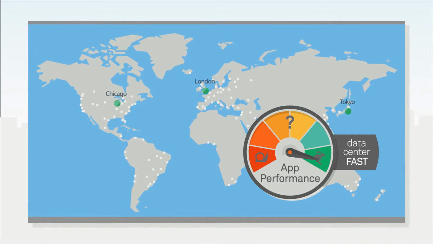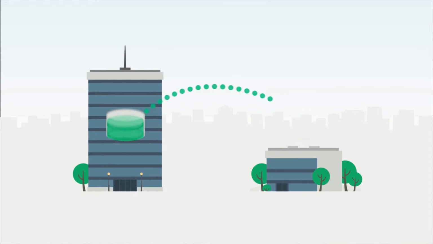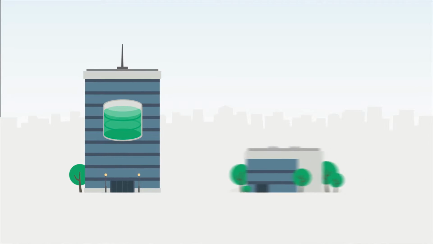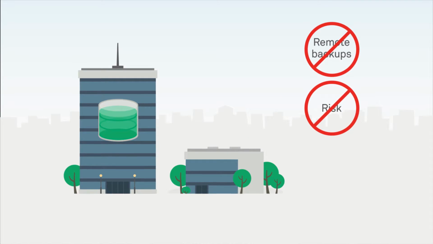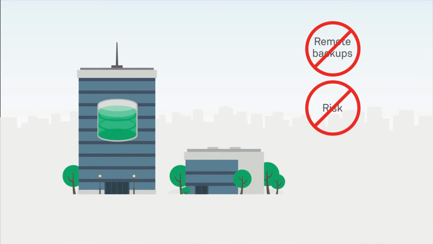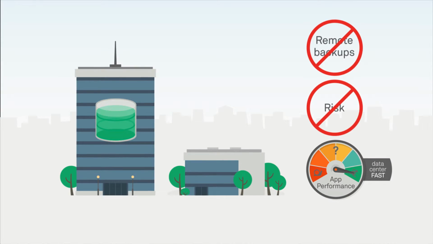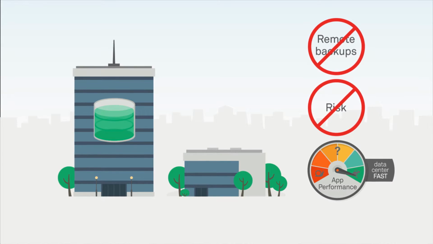business requires. Here's how. First, move 100% of your data back to the data center where it can be secured and protected centrally. No need for remote backups and no risk associated with housing data at insecure locations. Yet, and this is key, Riverbed delivers the local performance users and branch services need, regardless of how far the branch is from the data center.